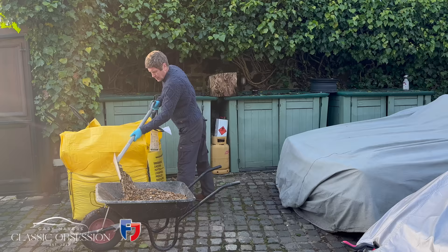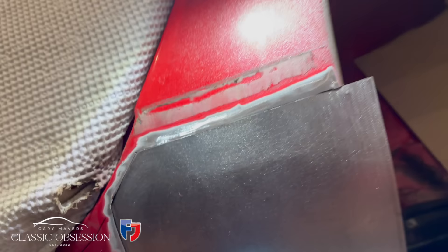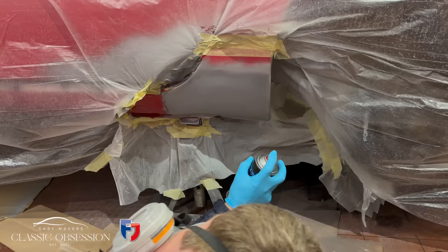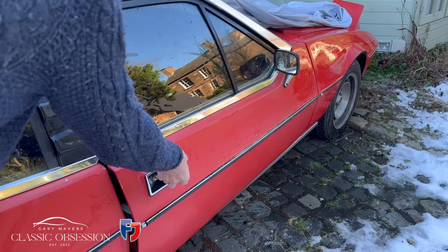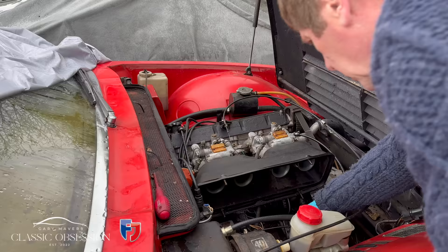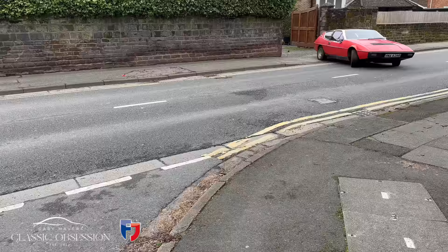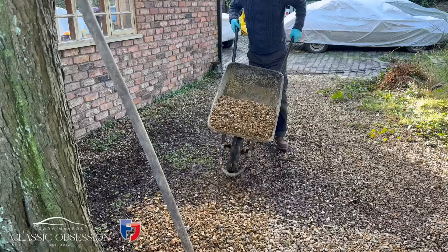It's a new year and fresh beginnings, and after a few days of procrastination I've decided to put my new year's resolution into action. In this episode you'll see me make a start on the Porsche 928 GT, which requires rear sill quarter repairs to the wings and doors, and then finally being prepped and put into paint. Next on the list is that beautiful and rare one-owner Lotus Elite, which I've decided to treat to a new interior and fresh paint before tackling that worn-out suspension — and I think it deserves a little trip out, don't you?